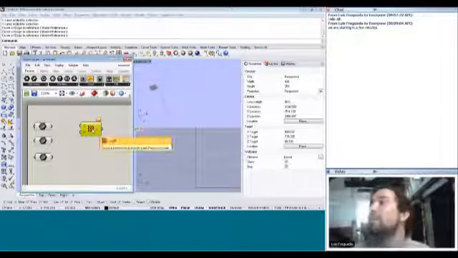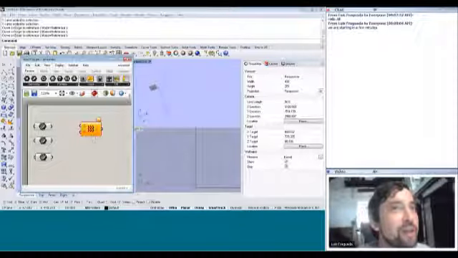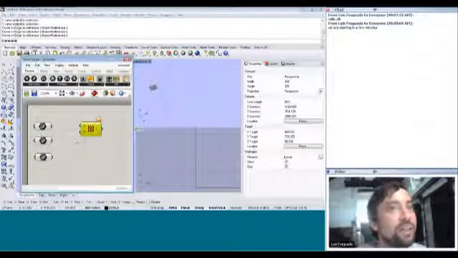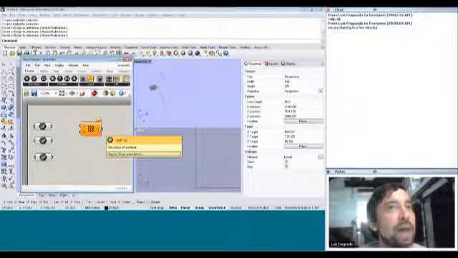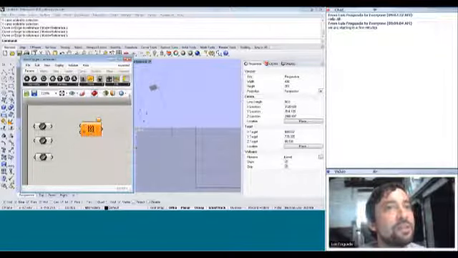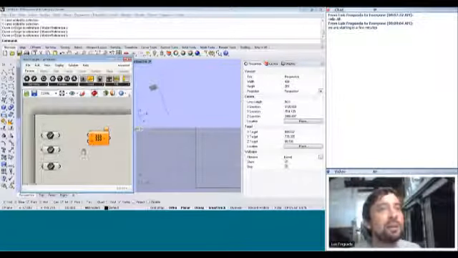Now comes the next 50% of Grasshopper knowledge. You have about, let's say, 30%. We had the first 15% by dragging the components here. We had another good chunk, let's say 35%, by knowing how to read the inputs, the outputs, and knowing that if we click in the middle, we get a different set of menus. So already we have a lot of what we need to know in Grasshopper.